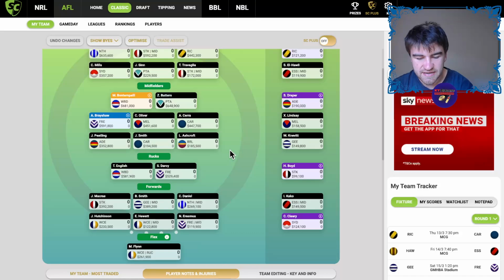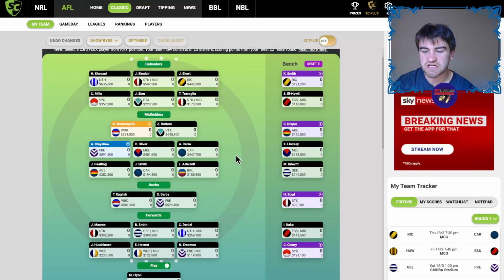So how do you best use the flex position from ChatGPT? Using the flex position, dual position, etc. 1, picking strong DPP players across multiple lines. Okay, so we'll start with that thought, then expand it. So that's basically saying start Jason Horne-Francis or another ruck in there, like starting a primo.